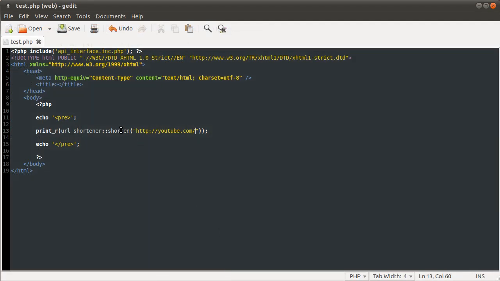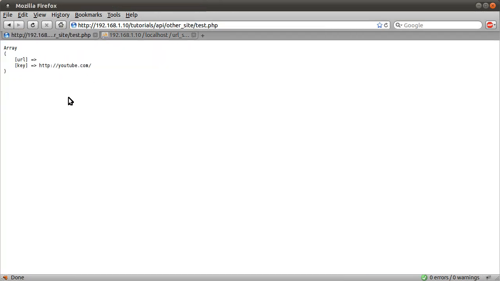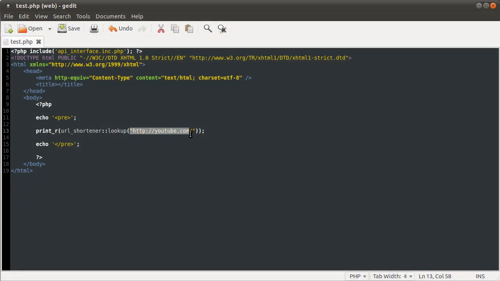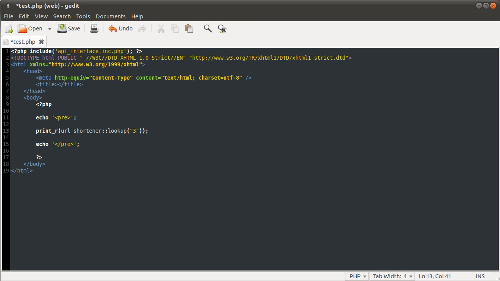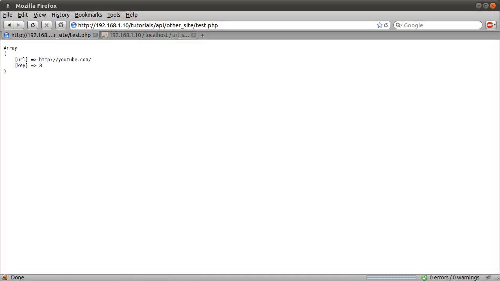Right, the other function that this provides is the lookup function. So shorten is for adding a URL to the system. Lookup is for getting a URL back from a given key. If I demonstrate the error condition first, if we supply this full URL as a key and go to our page and hit reload, you just get nothing, no URL, and the key is what we supplied. If we supply a valid key, which was 2, hit reload, that's the stupid URL, let's ignore that. If we do 3, which should be YouTube, yep, we get the key back, key equals 3, and URL equals YouTube. So you could obviously use this to redirect to YouTube.